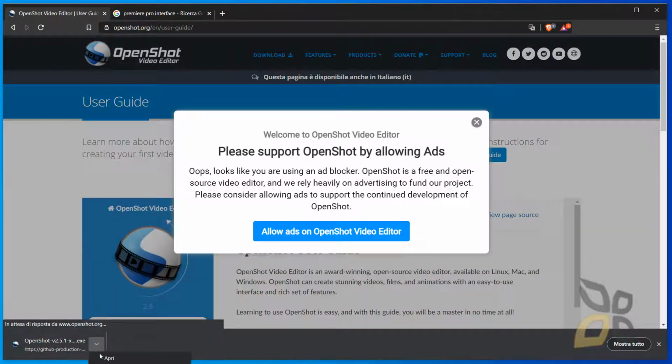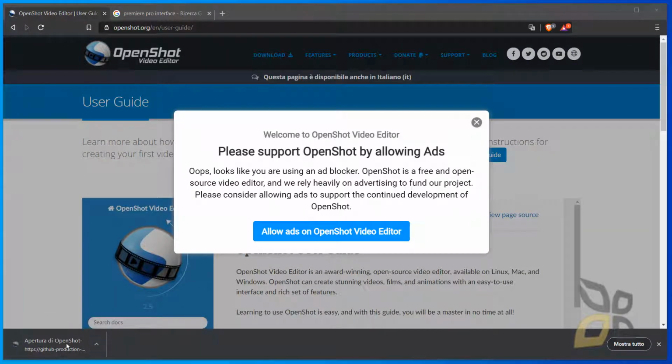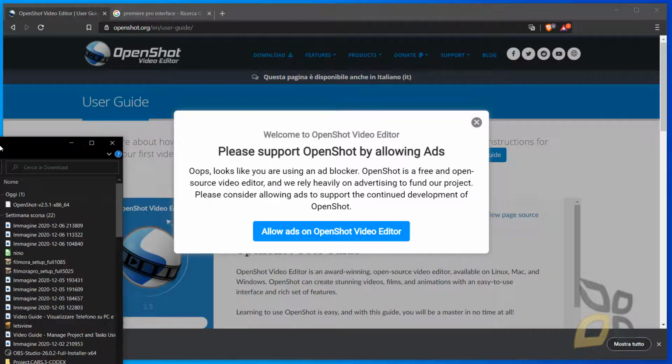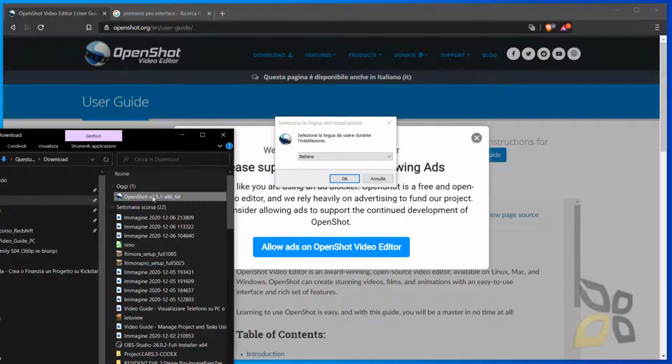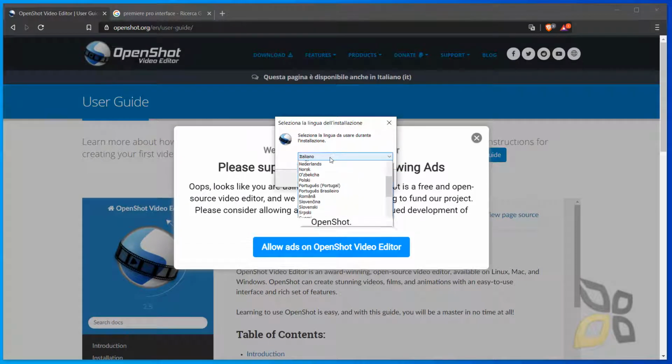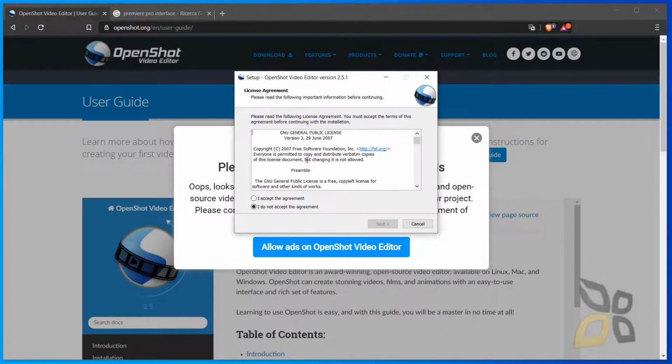Okay, let's install this. Let's open it up, or I can do it from here or from the download folder. I will hit yes to install it. I just want to show you where it is. There it is. This is the installer that you will find in your download. And I will choose English for you guys, but I think that I can change the language later on.